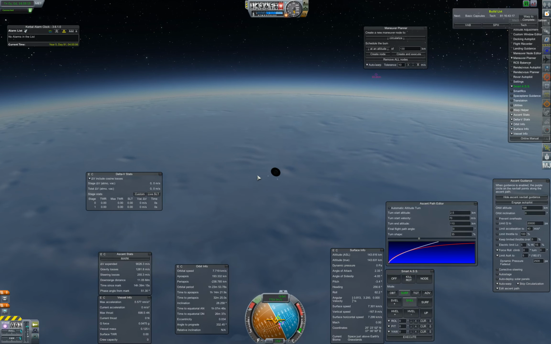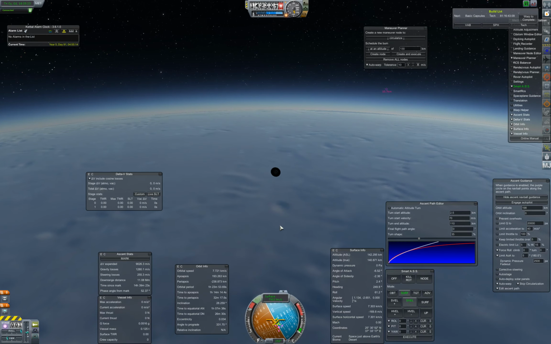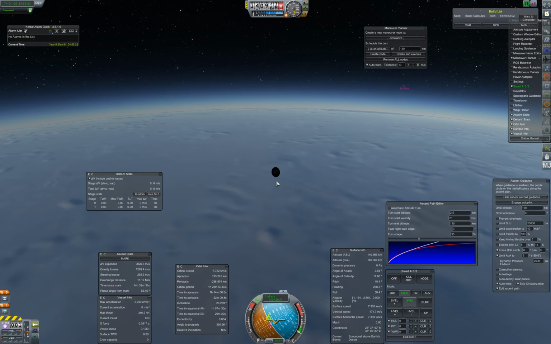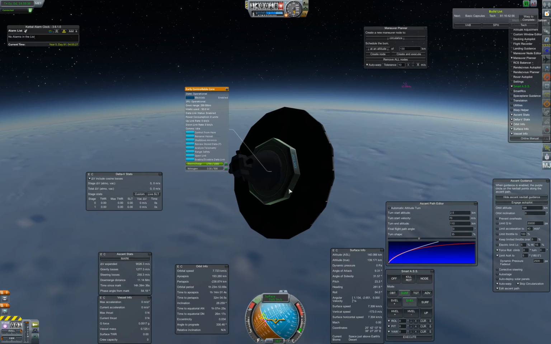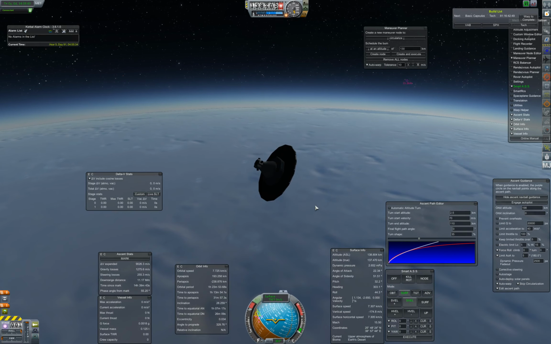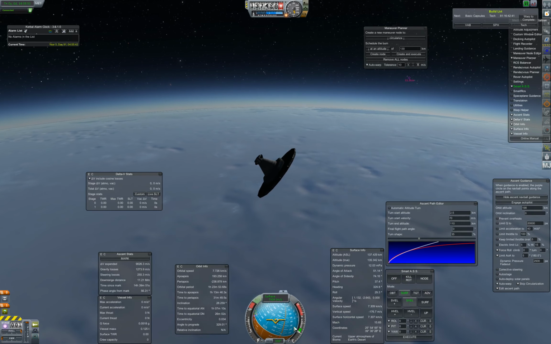MechJeb is not having a good time aligning us at all. Oh, because we've used up all our nitrogen. Oh dear. That's bad. That's very bad indeed. Should not have even tried to control attitude. Should have just... oh god. We're about to flip.